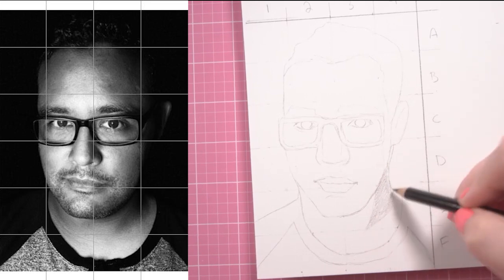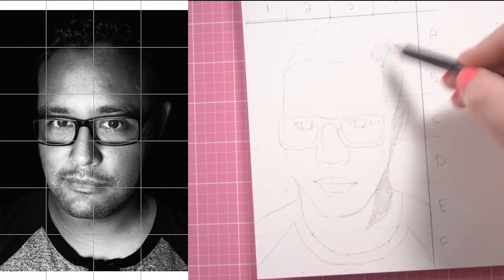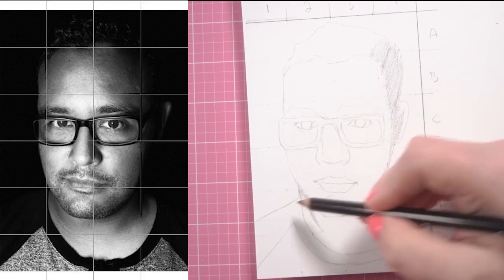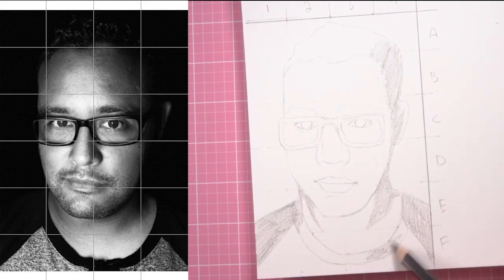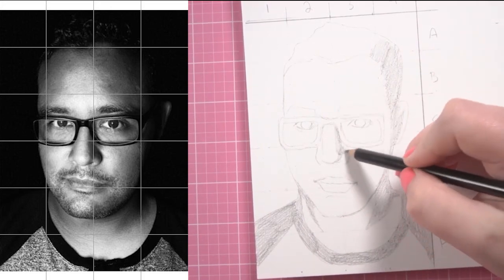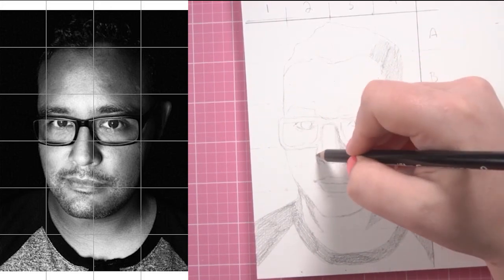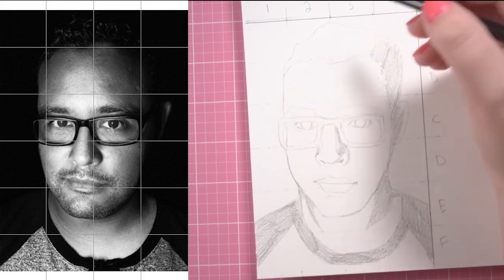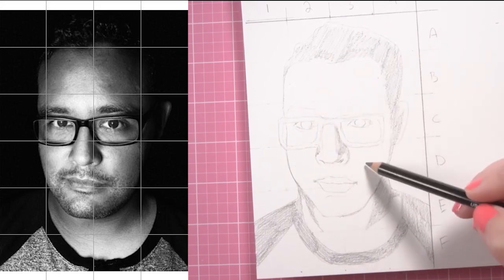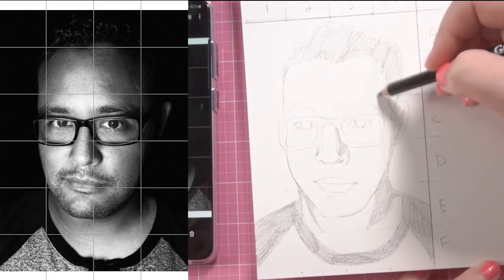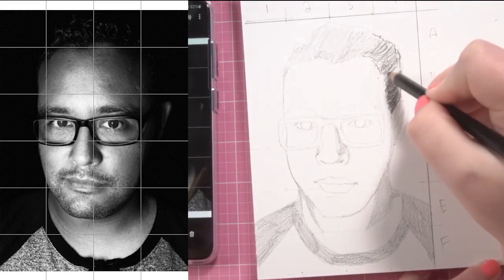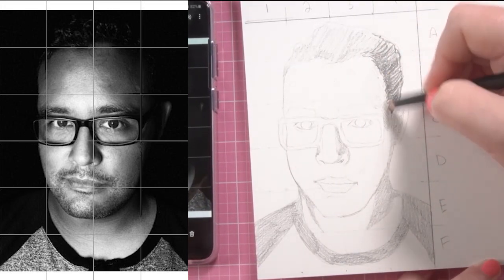Now that I have everything sketched up, I'm going to go ahead and start shading. I'm doing this whole drawing with just a pencil, but notice that I start on the super dark areas first. And the reason for this is because it helps to create the form by adding in where the shadows are going to be at, especially the harsher shadows. But I don't want to start going in super duper hard with my pencil yet, just because with pencil you want to be able to layer in and make your stuff darker.